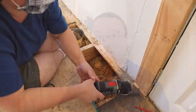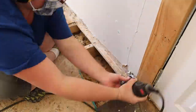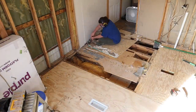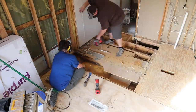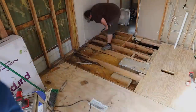So this floor had been replaced in the past, so it was pretty much easier to take off because you could unscrew it. The other pieces that we've taken out have been rotten, so you could just about pull it out with your hands. But with the oscillating tool, it just makes the job a breeze because you can just cut the staples and go on. So far it's not really been bad at all. This is pretty much a breeze compared to some of the other places in the room.